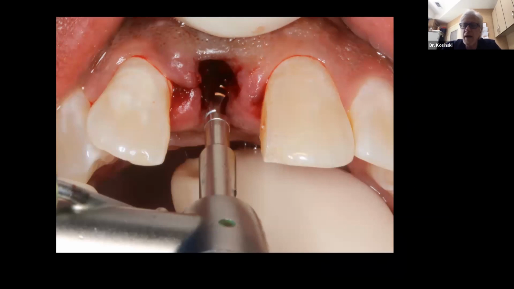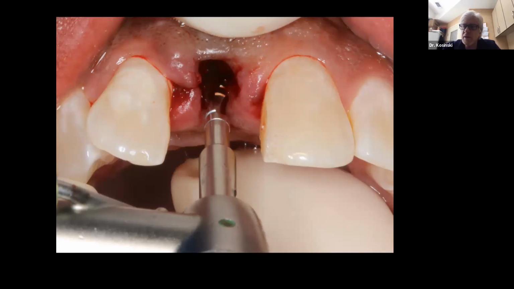Now, again, I like to talk in concentric circles, and we already know that the facial plate of bone was eggshell thin, right? So we don't want to put our implant exactly where that socket was. It's going to create a problem, and it's not going to allow us to have at least a millimeter of facial bone to establish emergence profile and proper aesthetics. So the pilot burr is very precisely placed on the palatal aspect of the socket.